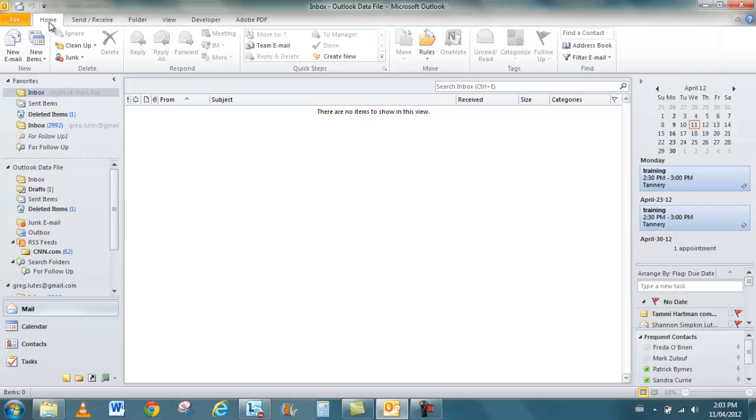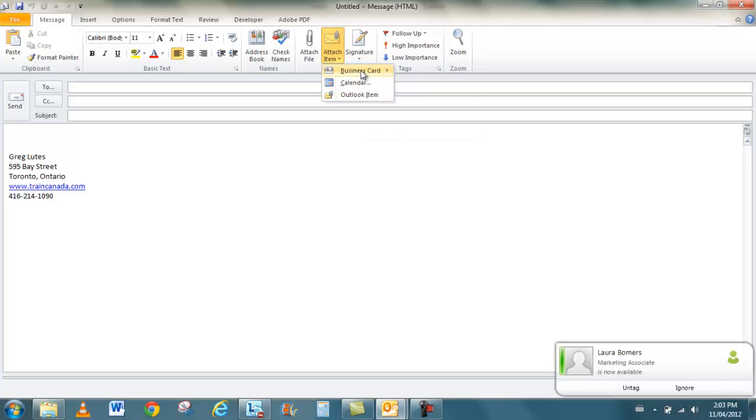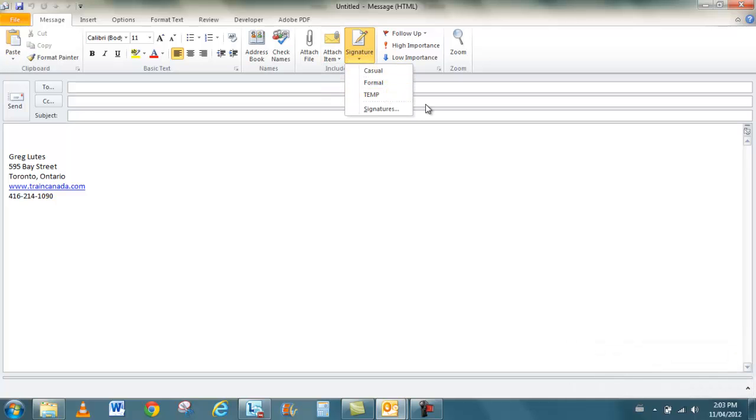To create a brand new mail message, I can head to Home. I can click on New Mail. It has all the typical things that it always has. It's just displayed differently. So I can attach files. I can attach items like a calendar item or an Outlook mail message. There's the signature as well, so I can insert signatures, all that stuff. I can flag the message for follow-up. You can no longer choose colored flags, so that has also kind of changed. I can also mark things as high and low importance.